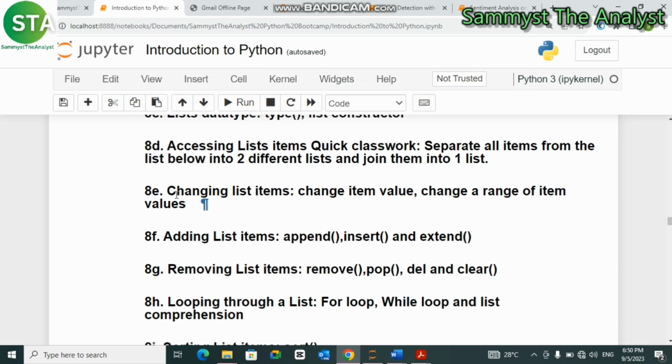We also saw how to change list items, when you are changing a single value, and also when you are changing a range of values.